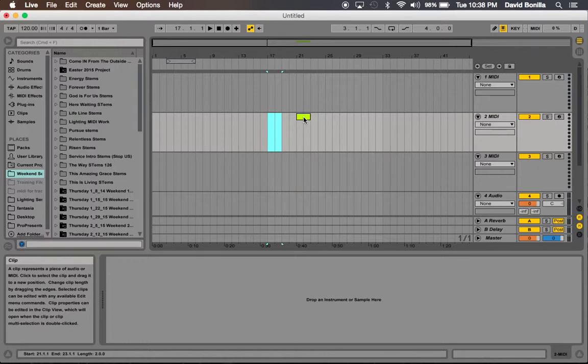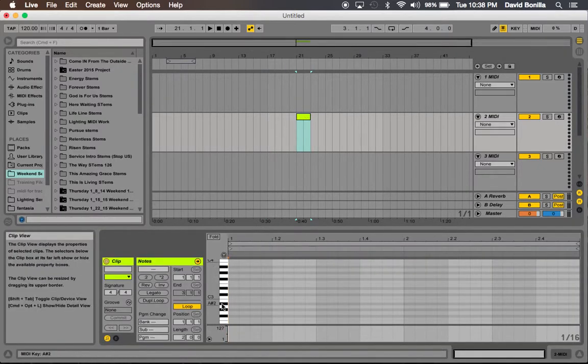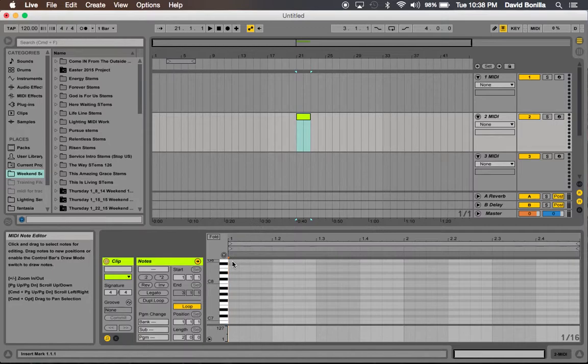What we have to do is actually assign a note to that. So if you would go ahead and double click that, you'll see this little keyboard section pops up on the bottom here. These are your individual notes. So what I like to do is go all the way to the top and just give it the highest note. And what you want to do is just double click, and it's going to create an actual note of G8 associated to that MIDI clip.